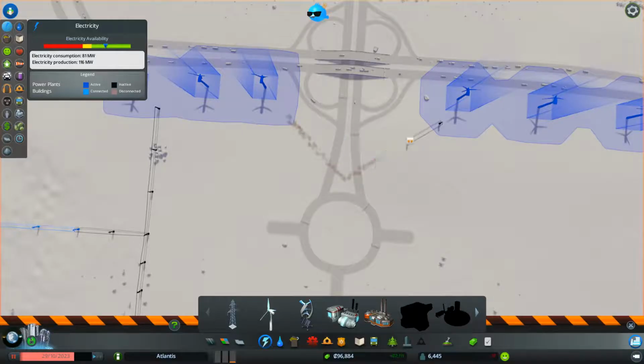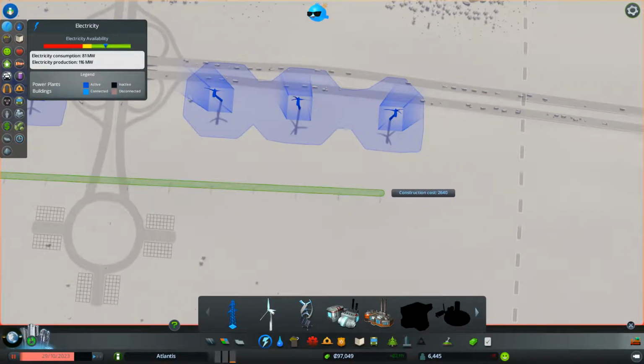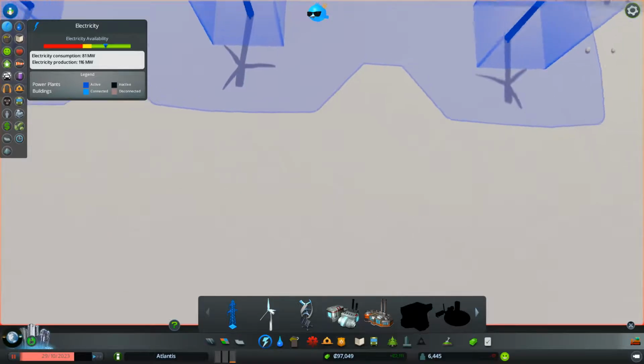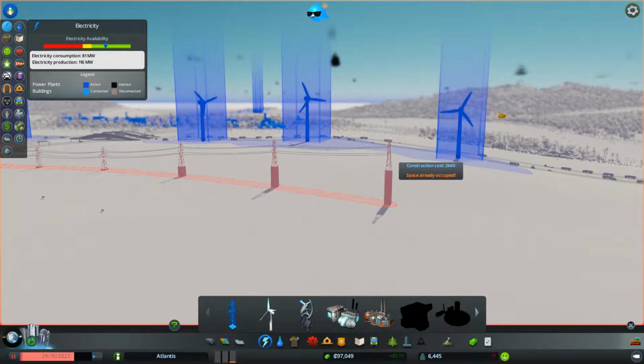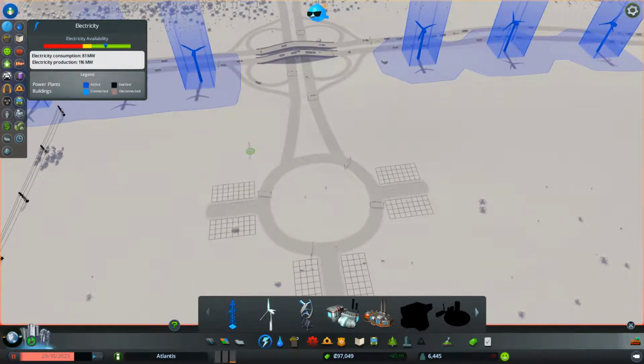Go, and then we can have this one. These can... oh dear lord, that ain't gonna work at all. Well, I guess I could do like so. That could work, more or less, anyways. Looks kind of ugly, but whatever. Or maybe I should just instead have a power line going like so.